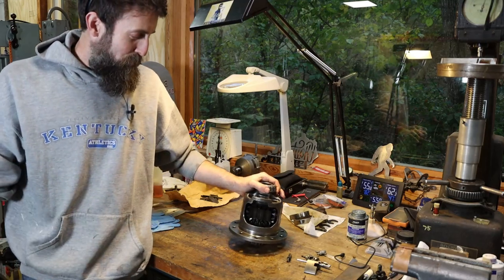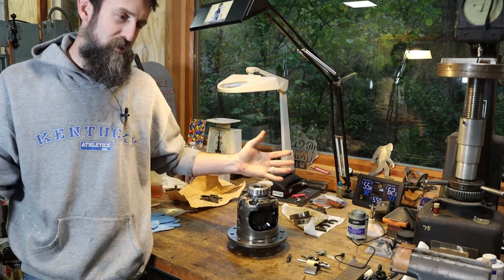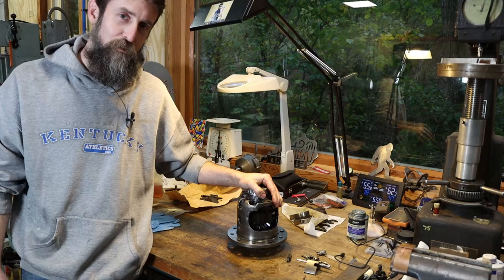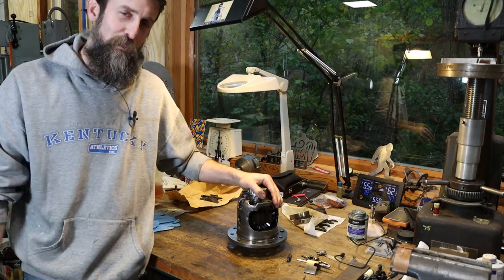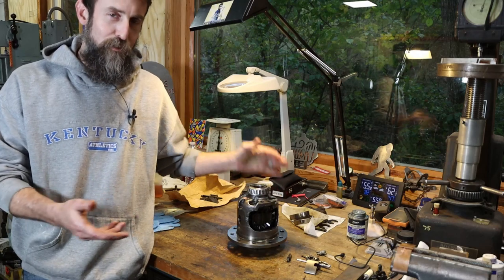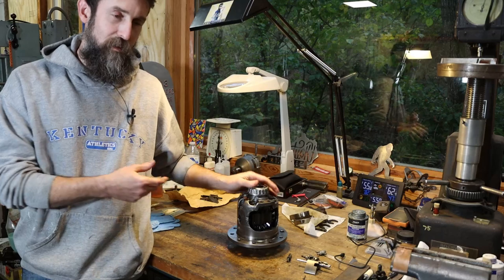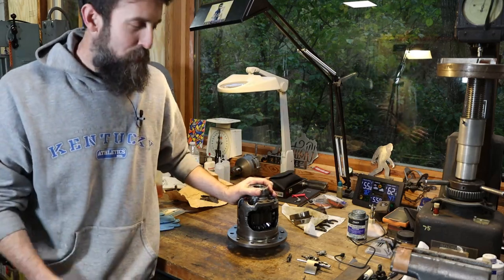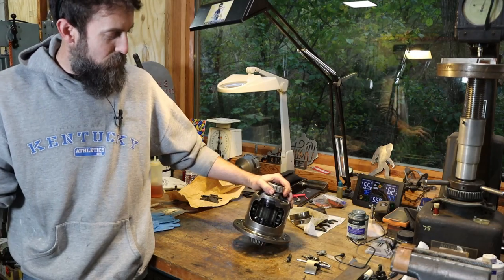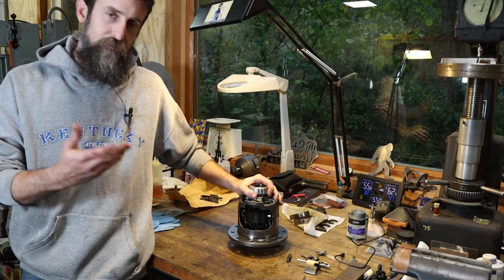I don't know how confident I am with this carrier, or this diff, to be honest, because these weren't known for being the best locking differentials out there. I mean, there's been millions of them out there that have been trouble-free, but the people who really put them under any strenuous conditions, like the off-roaders or the hot rod guys, they quickly find out that these don't hold up all that well. But I'm not a hot rod guy, nor a heavy off-roader, so I don't know. In my situation, it may be perfectly fine.